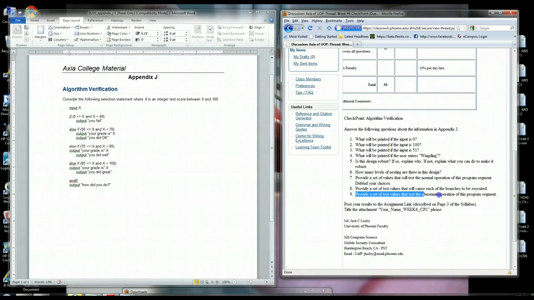Number 9, provide a set of test values that test the abnormal operation of this program segment. This is basically the values that are out of bounds. These are your out of bound conditions. I've also gone over what out of bound conditions are in your previous checkpoint tutorials.